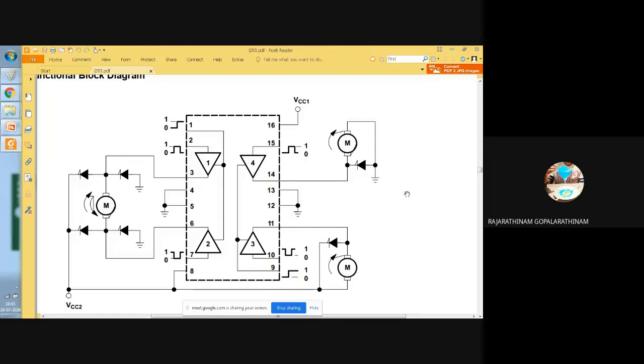That will come only if this particular component is enabled. That is done by the enable pin, right? There are too many things in it. You may not know all these things, but let's understand. You have to connect to 15 from the Arduino and take it from 14 and connect it to the motor. Okay, Gajan, proceed. Yes.